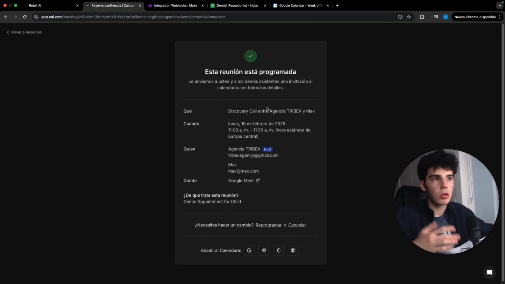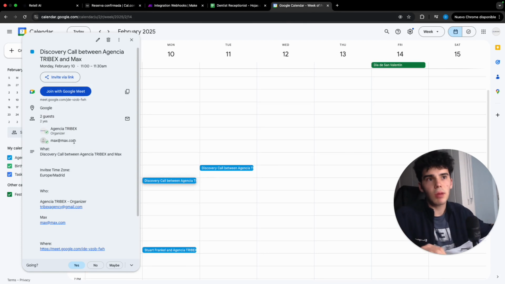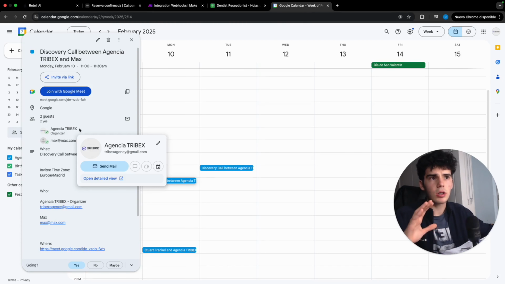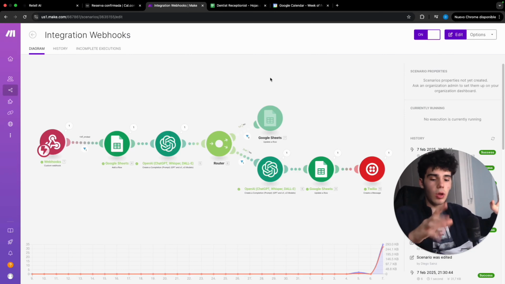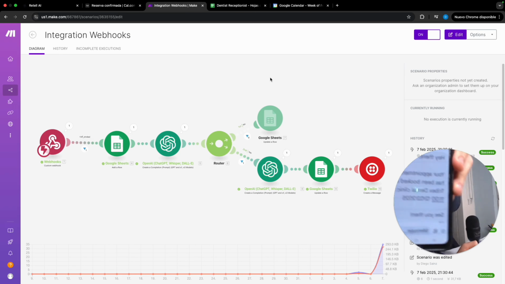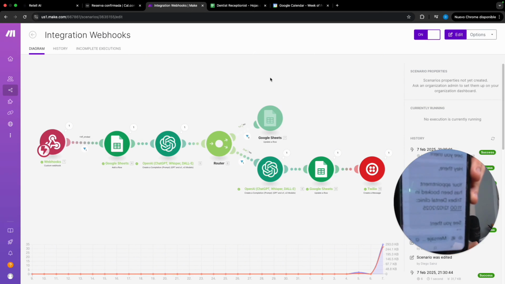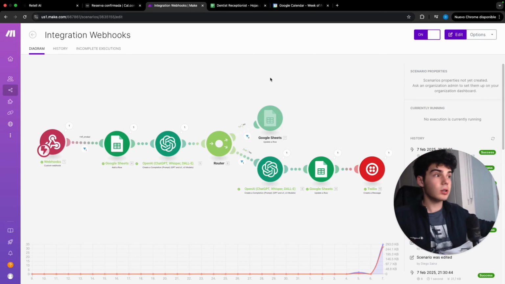So we use, it's in Spanish, but well, no problem. You just change the name of the event and it will appear here with max@max.com and me, which is actually perfect. So yeah, that has been everything for today. I'm gonna show you actually also the SMS so that you can see that it has been sent. There you go. So you can see it. And yeah, this has been the project of today.